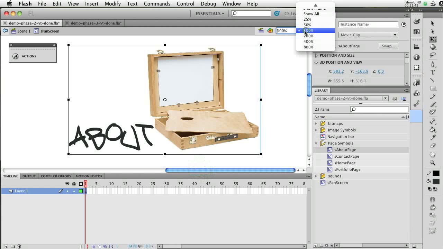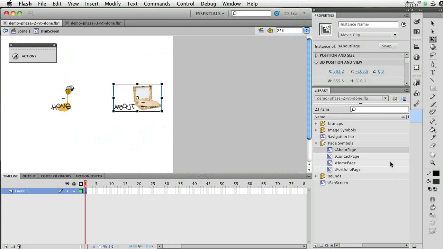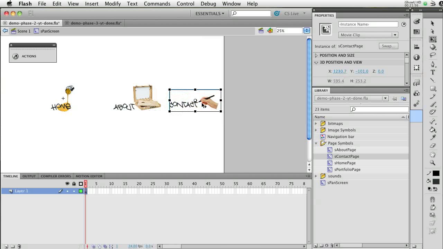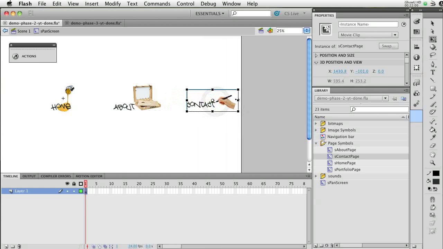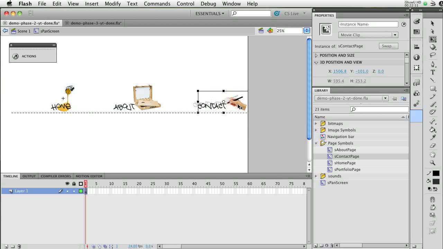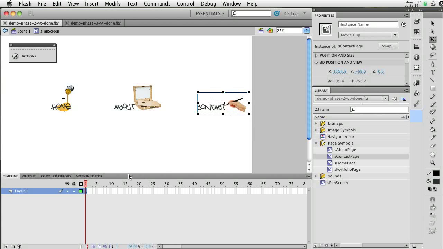So I'm going to zoom out a little bit, and I want to take the contact page next, drag it onto the stage, move it over. It will automatically expand this canvas area, so I leave quite a bit of room between these individual pages, and I can make them align at the bottom, perhaps like so.